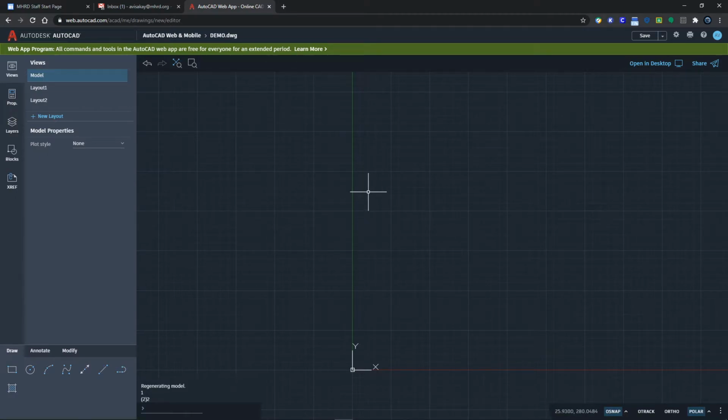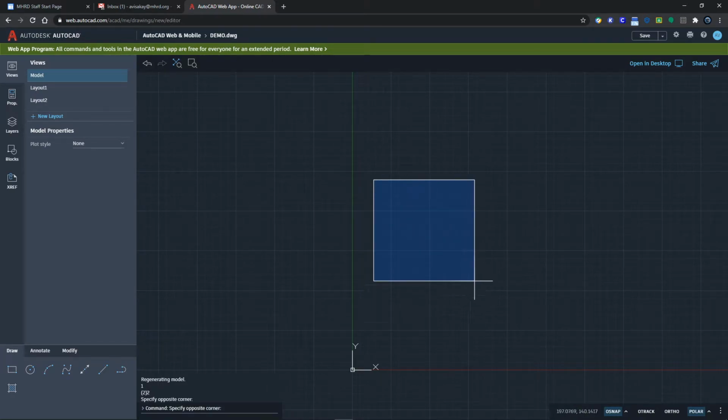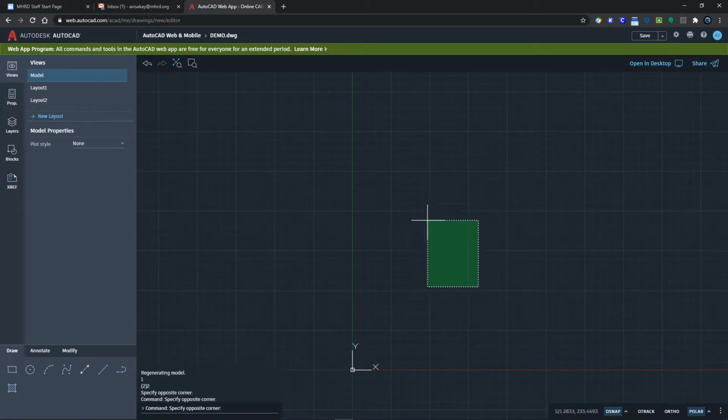One other thing with the clicking on the mouse, if I click and hold and drag down from top left to bottom right, you'll see a blue square. If I click and drag up from bottom right to top left, you'll see a green square. All right, and I will explain the difference of that in 1 second. Let's start drawing some things and I can more easily explain what that actually does.